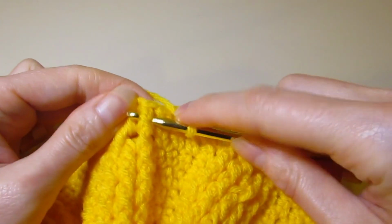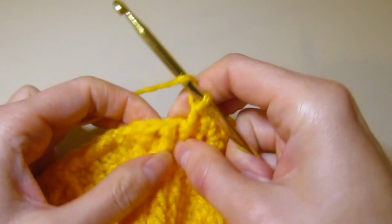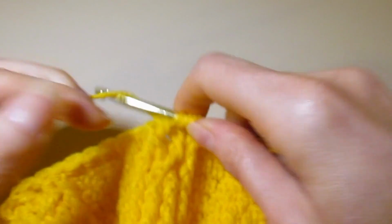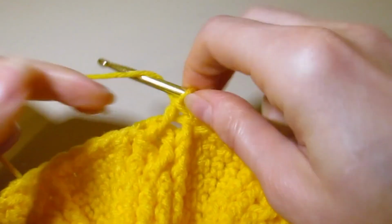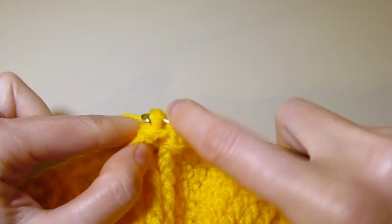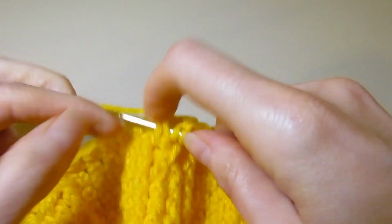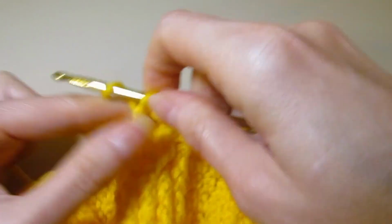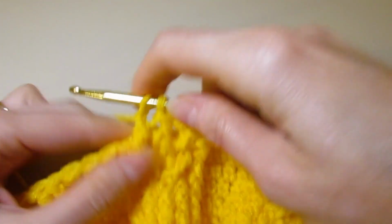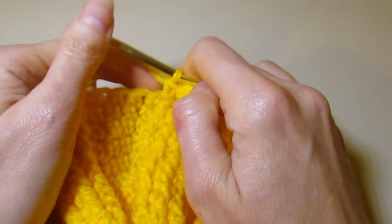So we are going to work our regular extended single crochet post stitch, yarning over, skipping this one. We're going to work around this one, our front post double crochet, working behind, pulling that up, working front post double crochet, yarn over, front post double crochet around the last one, and then our very last post stitch is just a regular extended single crochet. So you'll just keep going around and then join at the end of your round.